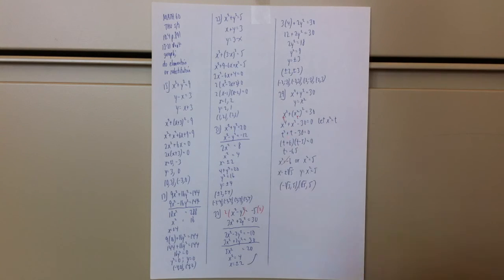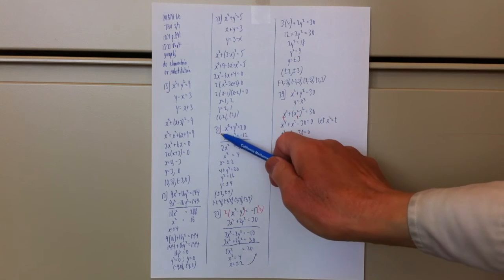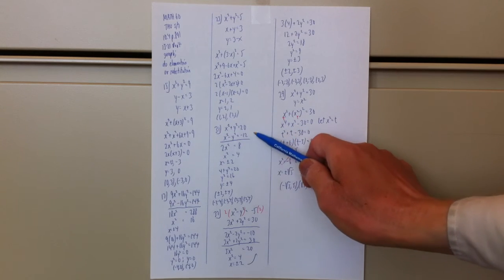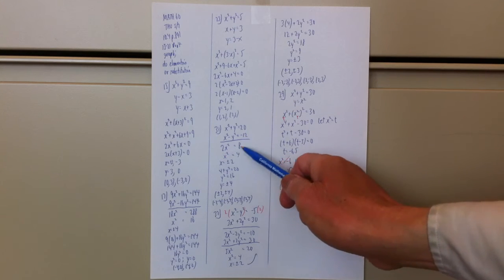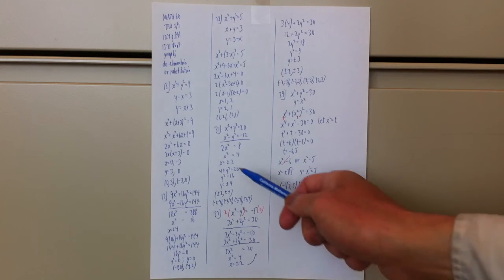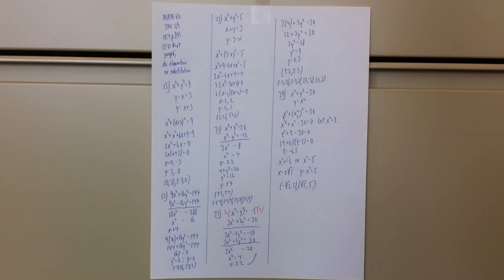31, again, looks like it's better to do this by elimination. It looks like x squared, y squared number, x squared, y squared number. Just add them directly. So if I add directly, y squared drops out. 2x squared equals 8. Divide by 2, x squared equals 4. Do the square root property, x is plus or minus 2.